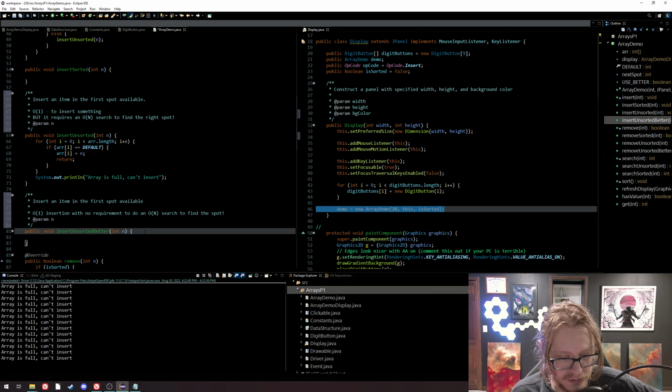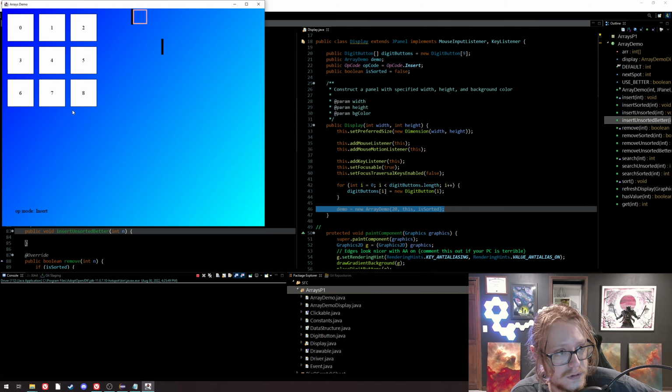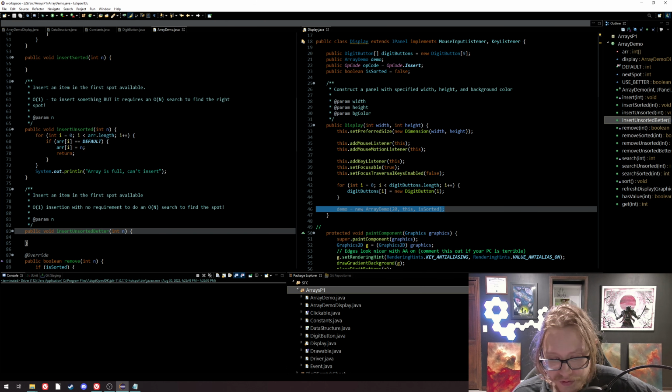Well, the spot that we're inserting into, let's look it up again. Let's say that we're in this state, for example. Where do we insert next? Well, it's obvious that we're going to insert next over here, right? I mean, we're just going to insert into the next available spot. And the next one goes over here. It's just the next available index. That works perfectly well if it's unsorted.